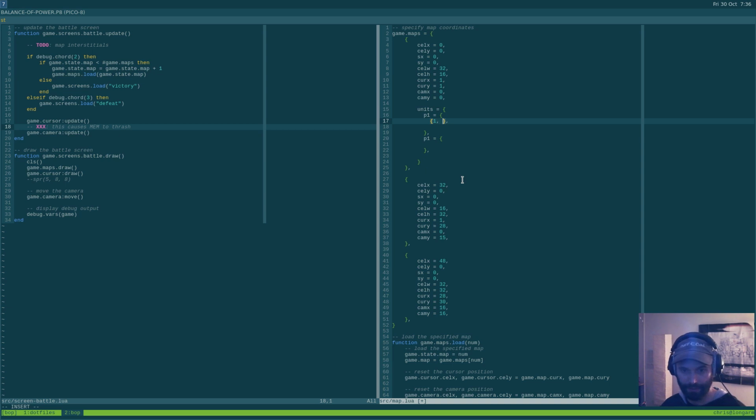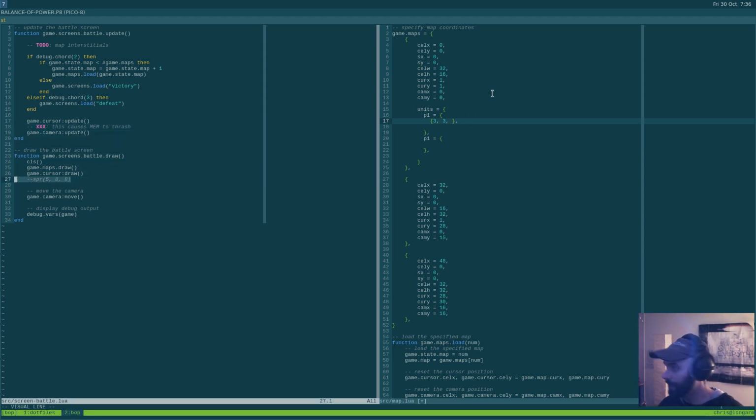We'll do something like this. And I think 8, what is this? Let me look at that API method, that SPR thing. So this method we commented out, SPR accepts 3 arguments, and it's n, x, y, whereby n is the sprite number.